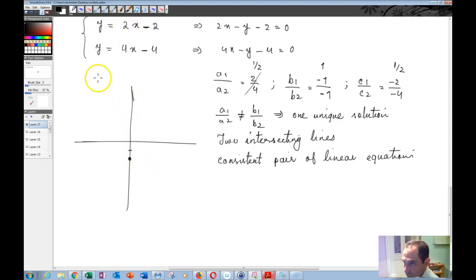So 2 is the same thing as 2 to 1, and that's the slope of the line. That means that for one horizontal change, you have 2 units of vertical change. So that means 1 and 1, 2. You'll end up over here, and you will have a straight line like this. So that's going to be y is equal to 2x minus 2.